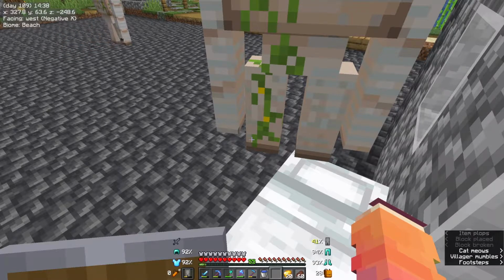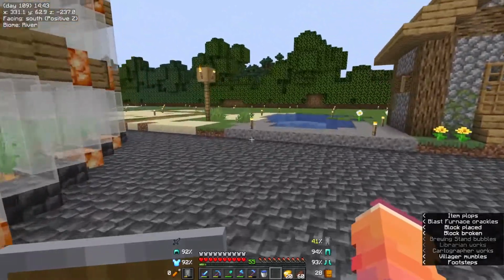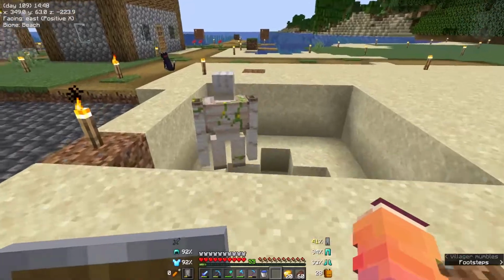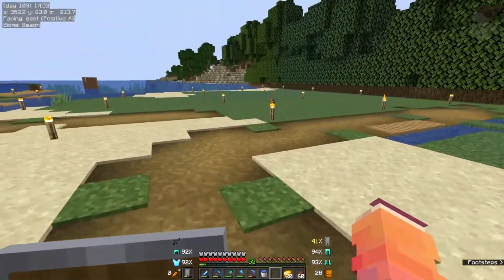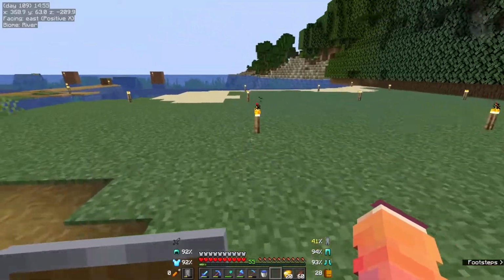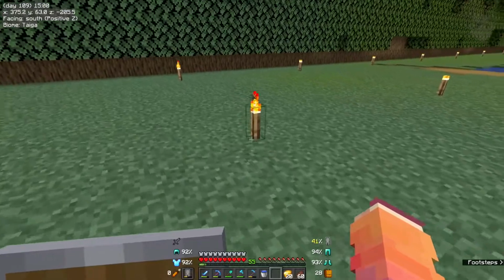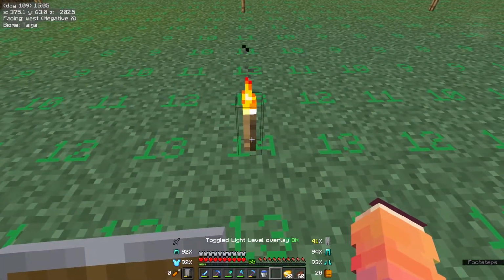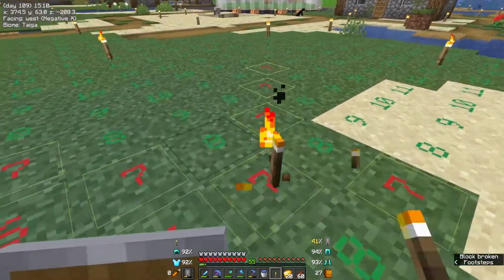All right. So let me kind of introduce you guys to what I've been doing here. So my idea is I'm gonna flatten out this area. I'm gonna place torches everywhere, and I kind of want to explain torches a little bit. I have a mod that shows a light overlay. So let me remove this. Right now, let's remove this one too.